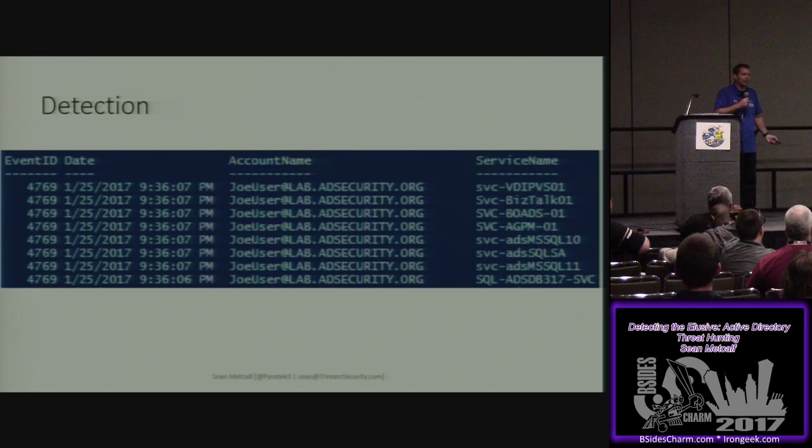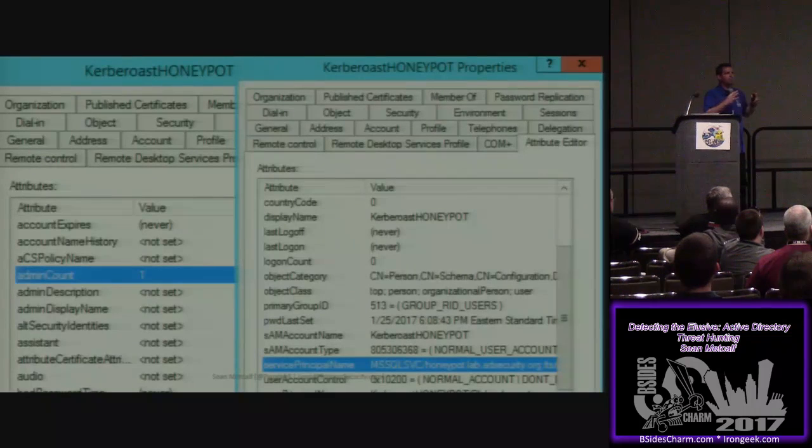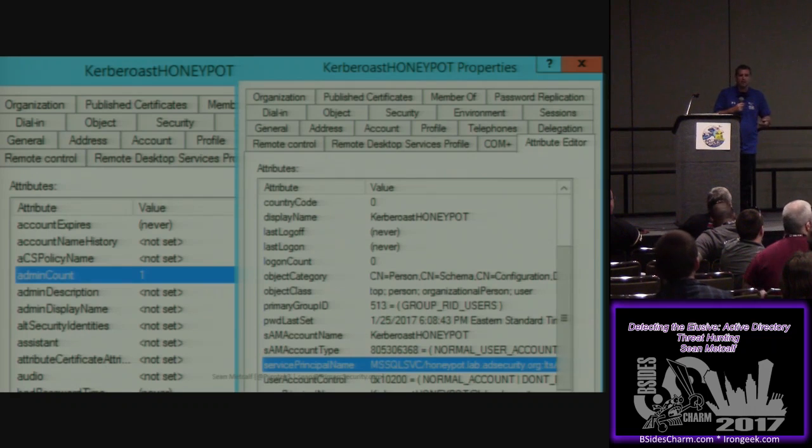All right, Sean, but what if the attacker decided to request these but only did one a day? We would really never see that, right? How would we know that Joe's doing something he shouldn't? So I figured we could set up a honeypot account where we created a new service principal name that doesn't exist. I made it up. It's not associated with an application. No one should ever request it. And we set admin count to 1, which makes it look like it could be an account with domain admin rights or domain-level rights.